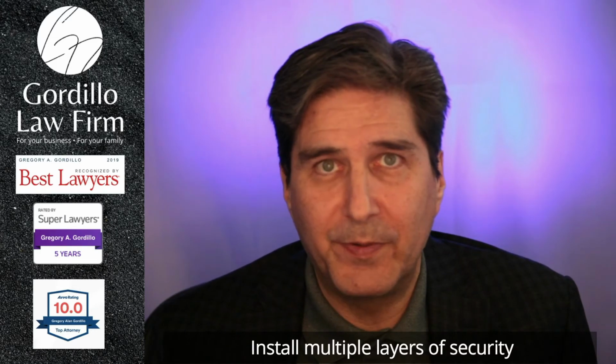To protect your company's server and computers, you should install a comprehensive array of security systems, things like antivirus software, firewalls, intrusion prevention systems, and anti-subversion software. The key is to add as many layers of security as possible, since hackers are likely to move on to an easier target if your network and devices are well defended.